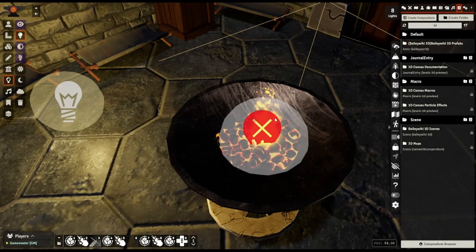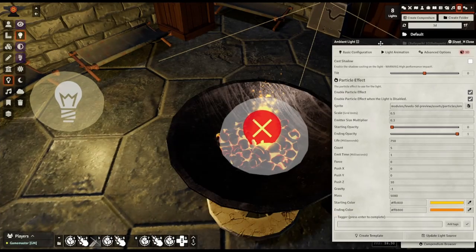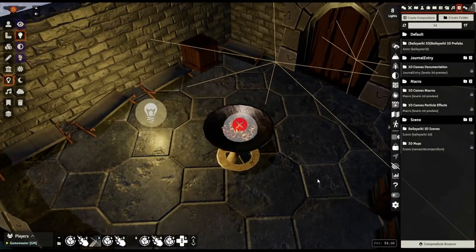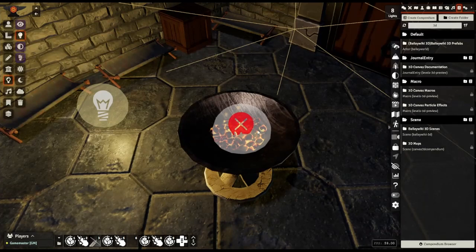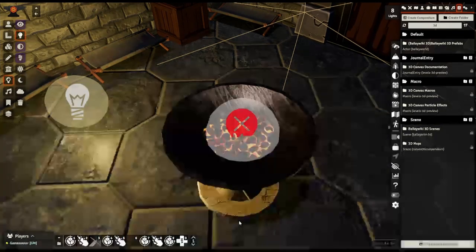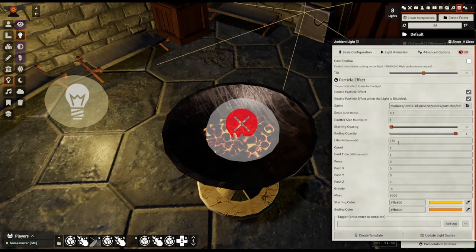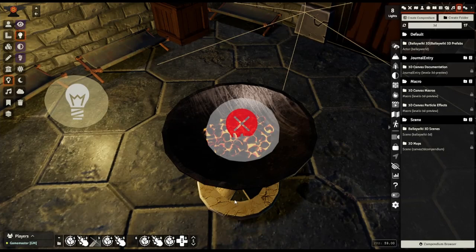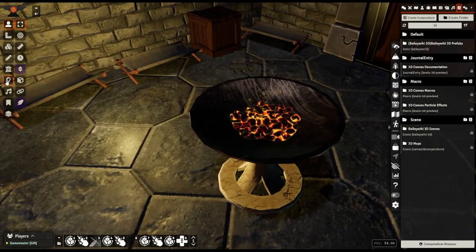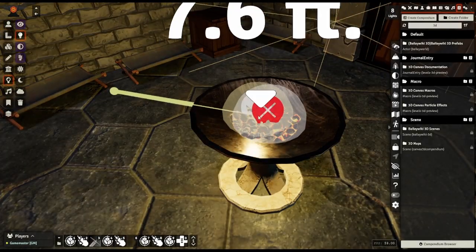Obviously it's not quite the right shape, so I'll open up the configuration on the fire here. Let's make the emitter size a bit bigger, turn down the count, set the push Z way down. Let's see what that looks like. That's looking pretty good. Let's turn the scale down a bit more. And maybe turn the life down too. That's looking pretty good, I think. Nice subtle ember effect.